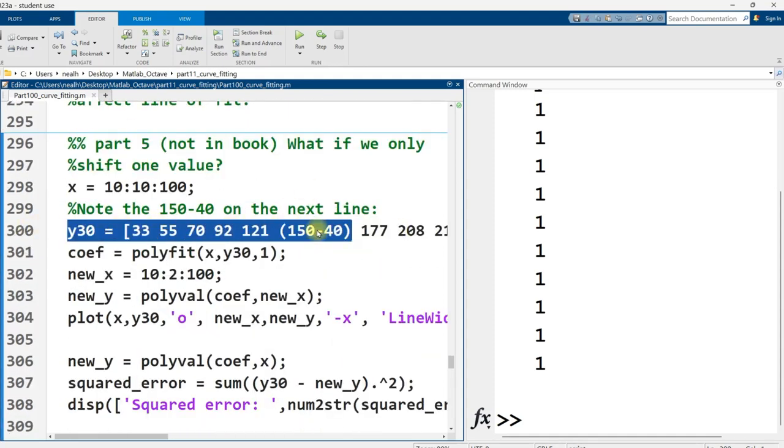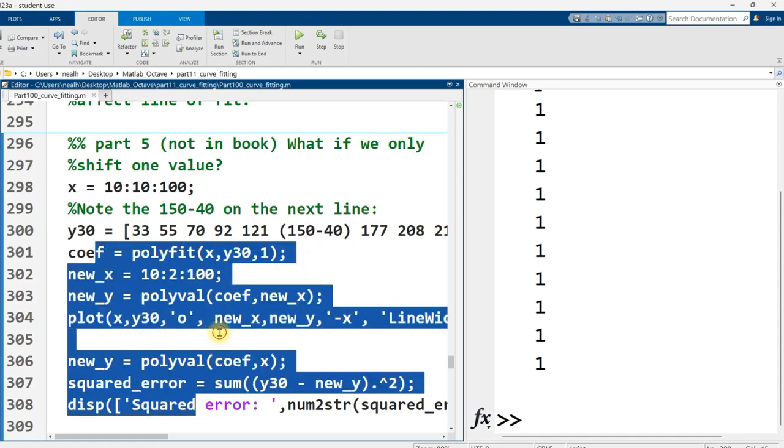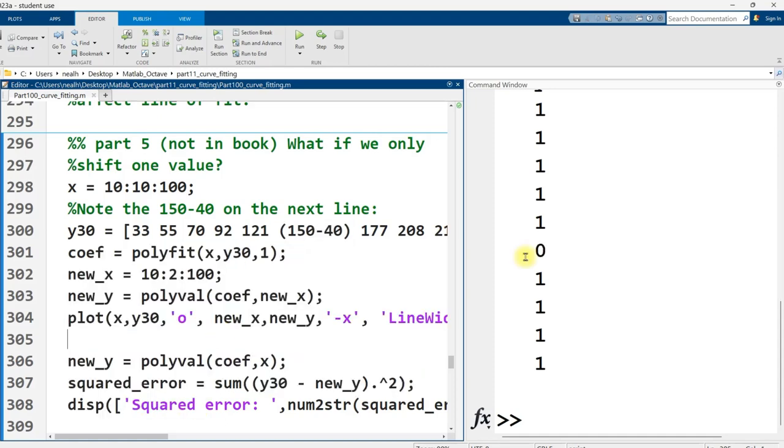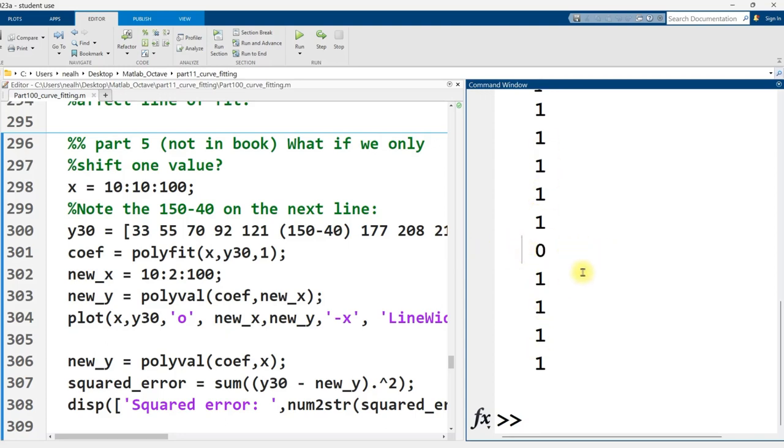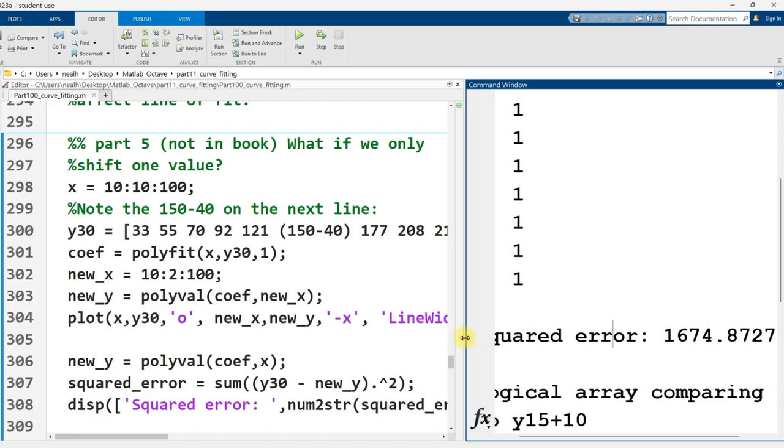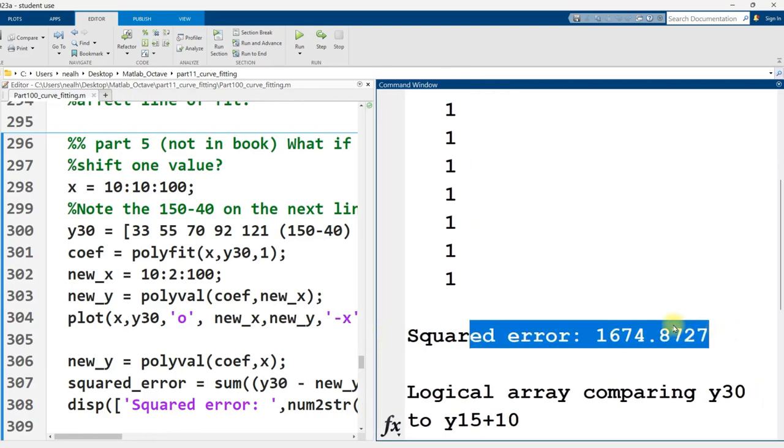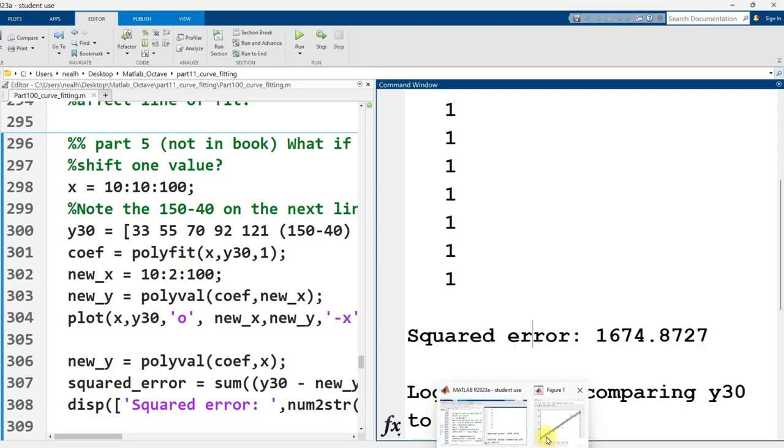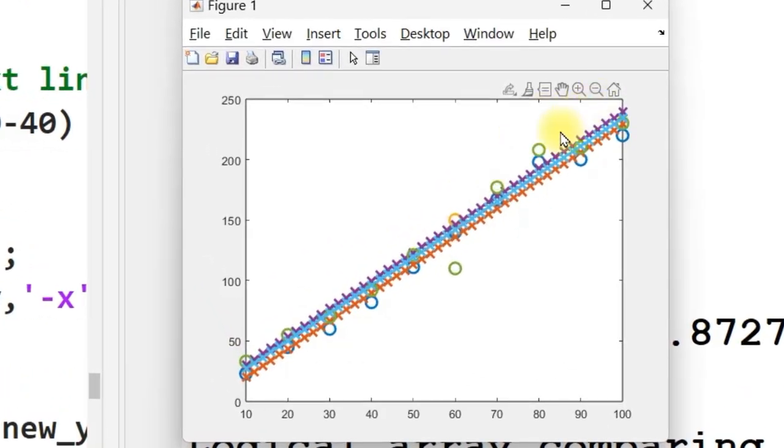To extend it any further, this is not from the book, what if I take that exact same Y30 data and I just subtract 40 from one of the numbers, just one, just to see how different it is. And then I run the rest of the fit exactly the same as before. Well, there's my difference right there in my ones and zeros. And then if I scroll up, wow, my squared error is a lot larger. But that makes sense because the squared error is going to exaggerate a single big miss. And if we look at the graph, we see now we have green circles and also this blue fitted line and it's all a mess. But this green circle right here is the one that I really knocked out of whack.